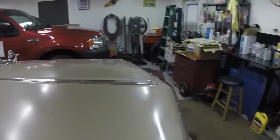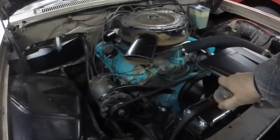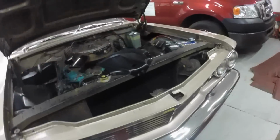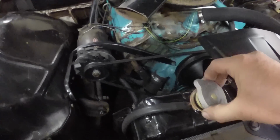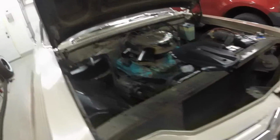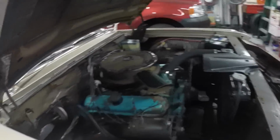Before I go, after driving it about 100 miles yesterday, I do want to check the coolant and the oil, seeing that that's the first time I've really run it. Just make sure all the fluids are up because, you know, I had the radiator out. The radiator looks good, so we'll leave that alone. And we'll check the oil level and have a look at that, and then we'll crank it up and run to City Hall and pay the H2O bill.